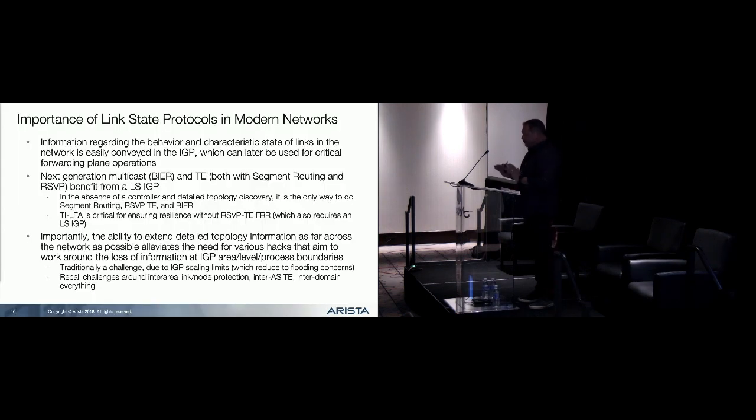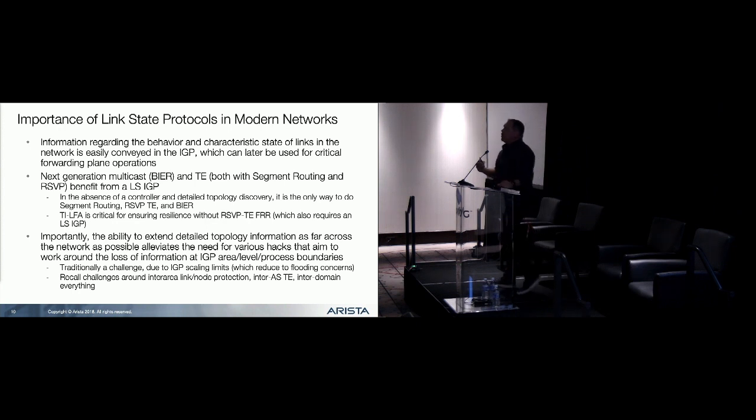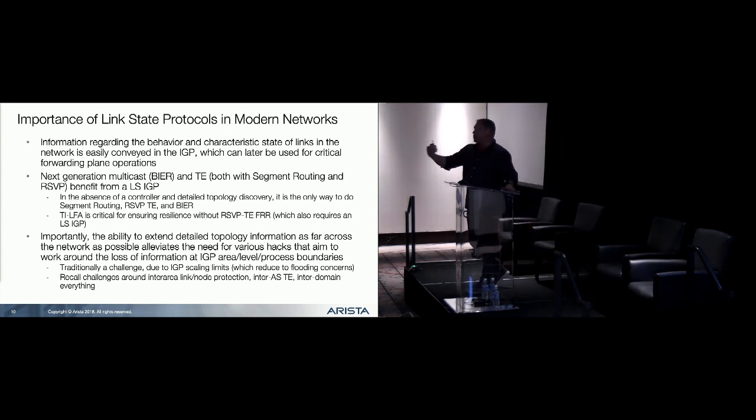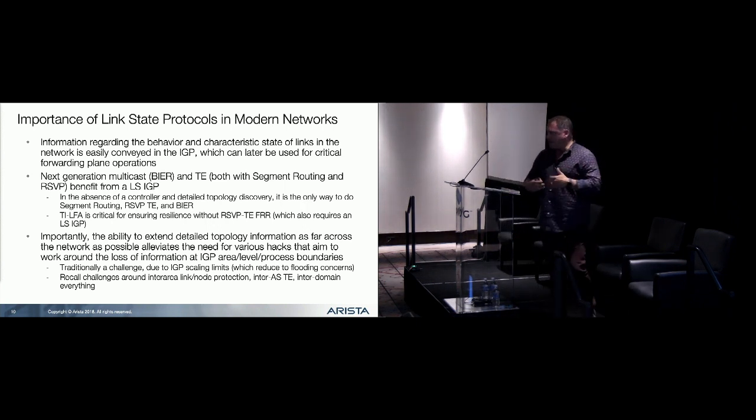So, as I mentioned, link state protocols are important in modern networks because in many cases we piggyback a lot of the capability that is available to us and that we leverage in modern networks on what is provided in the link state database. So if anybody here is familiar with RSVP-TE, in order for us to be able to find an explicit route through the network, we can't just know the nodes that we want to visit. We need to kind of know the links as well. If we want to do anything related to fast reroute, or if we want to prune the topology, or reserve bandwidth, or do some kind of link affinity or color preemption, all those things depend on extensions to the IGP that provide additional information about the link state in the network at a given time.